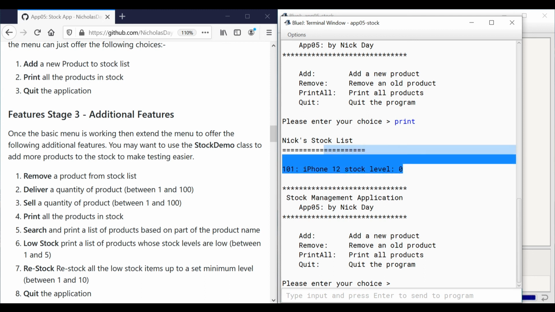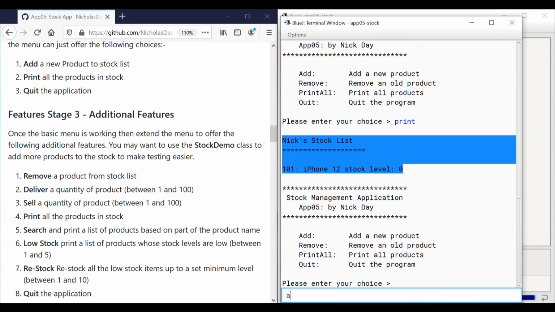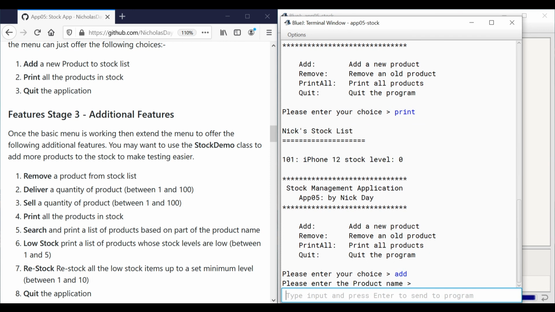Currently we've got one product in stock. That was when we added, we didn't add any quantity. Perhaps that's something you were asked to do, the sell and deliver as well. So that's something you can add. You can expand this menu to deliver products to increase the quantity, and also sell products to decrease the product quantity. So let's do one more add example just to check we're on the right lines here.